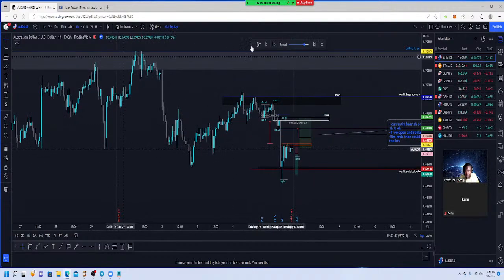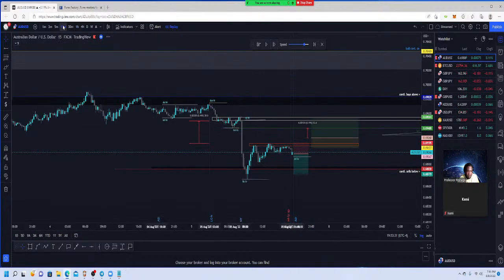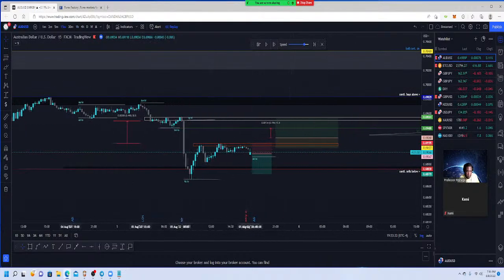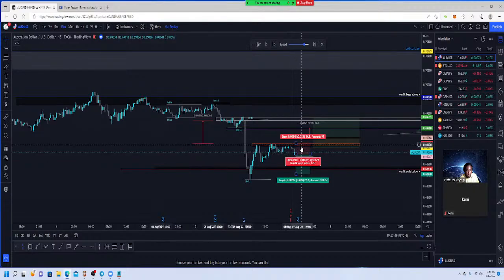So coming into last night, we go to the 15-minute, which gives us a little bit more price action candles. This is the price action from last week. The first thing I identified was that there was a resistance here on the 1 hour time frame. And then what I was waiting for was to see how price action reacted if it pushed back into that 1 hour resistance on the 15-minute chart.